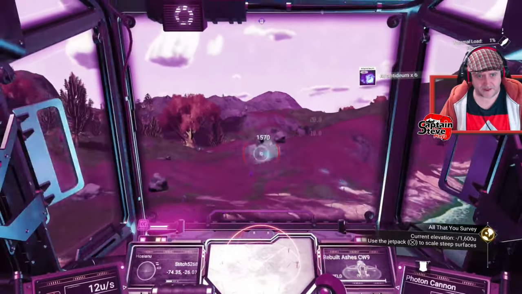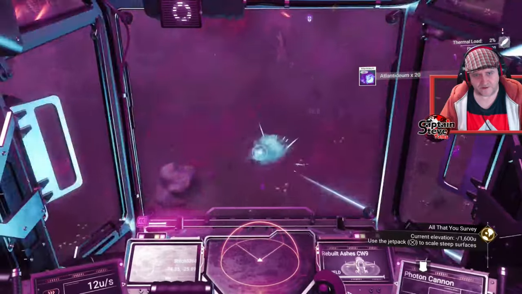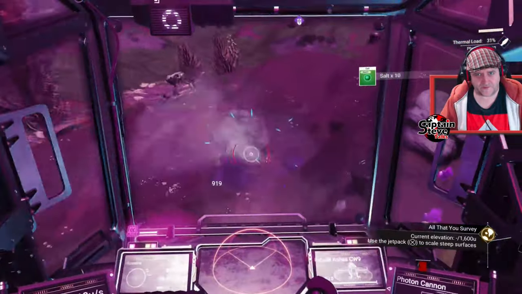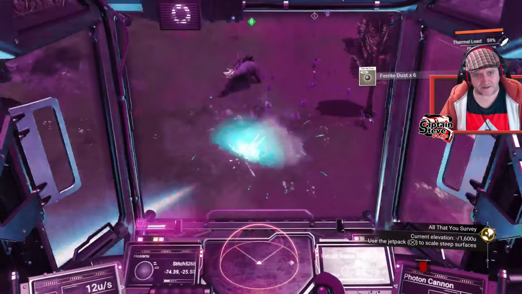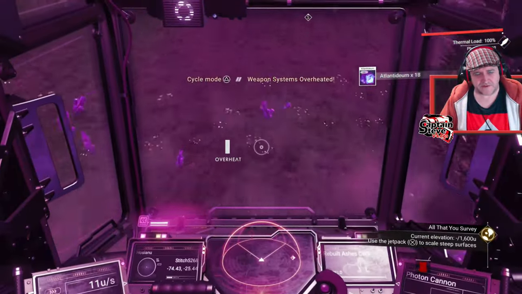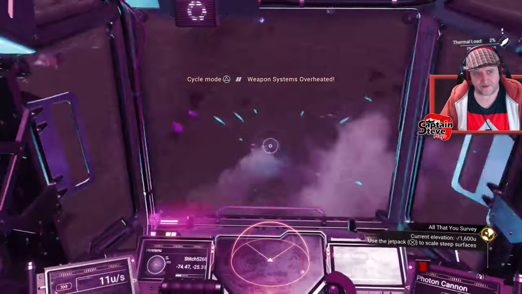Take that, pumpy plant. There we go. There's some Atlantium. That's a bit better. I need to be able to fly slower. Having a sentinel ship makes this a heck of a lot easier. Sadly, I haven't got a sentinel ship. Dang it! My weapon's overheated. We're back at it.